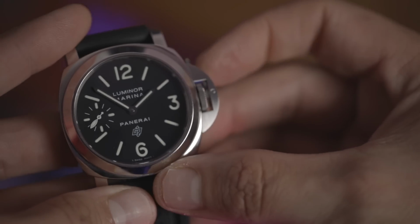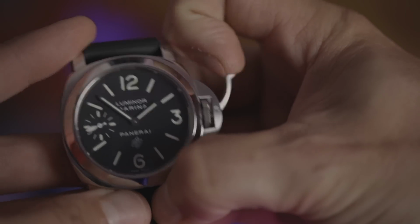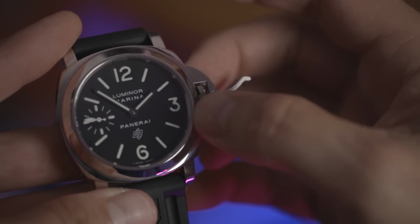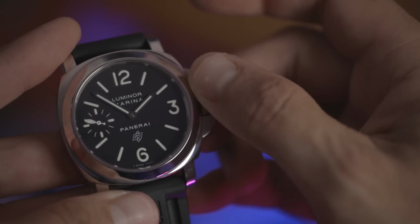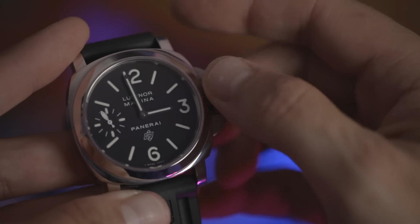Anyway, operating this watch is quite a novelty because you have to unhook that lever. This is a manual wind movement only, and I've got to say, it's not the easiest of things to turn because of that crown protection system. It does feel like you're winding up an old pocket watch. There is no hacking to this movement either, meaning the seconds hand doesn't stop when you pull out the crown the whole way, but it is satisfying when you push this lever in.